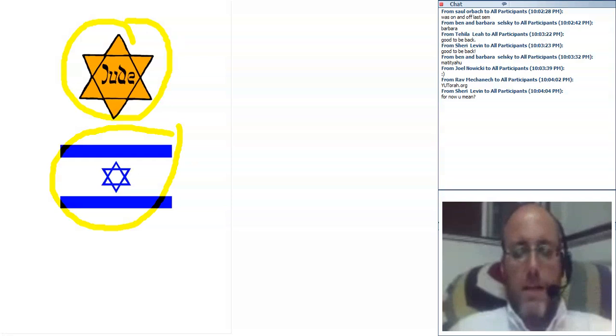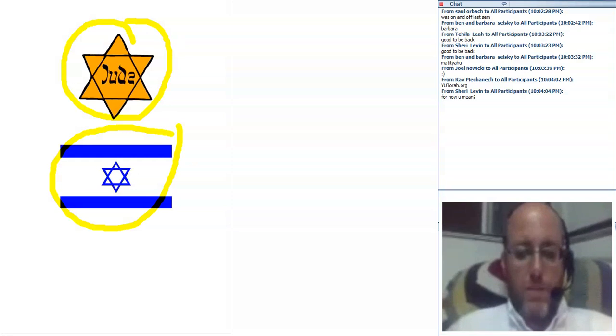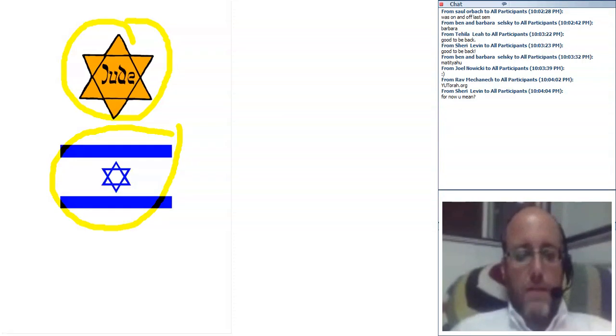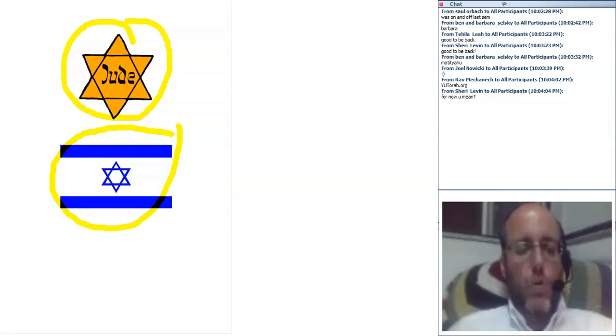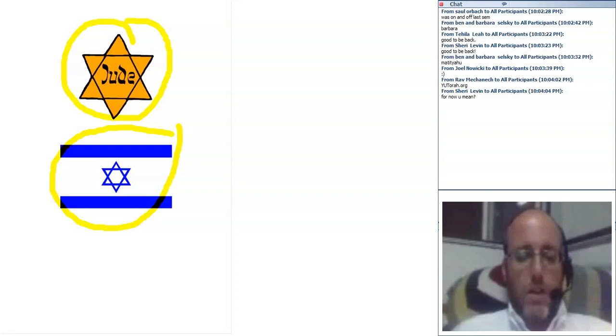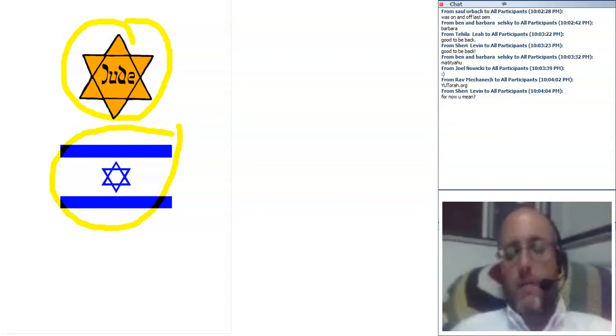I talked about this a little bit in the session that we had in advance of Yom HaAtzmaut, I guess the week before last. I don't remember. No, was it last? No, last week. You can listen to that recording for more on this. But the dialectic of modern Jewish history between both of these images represents answers to the same question, to what was famously called the Jewish question.